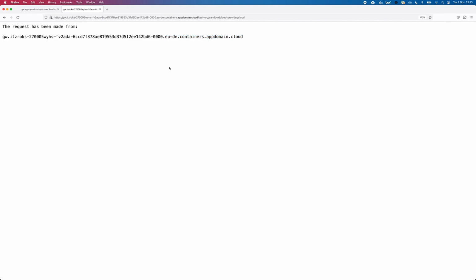Now, this should conclude the demonstration of how, using a GitOps approach, we can implement a hybrid scenario for API Connect, where we have the different components of API Connect running on different clusters.